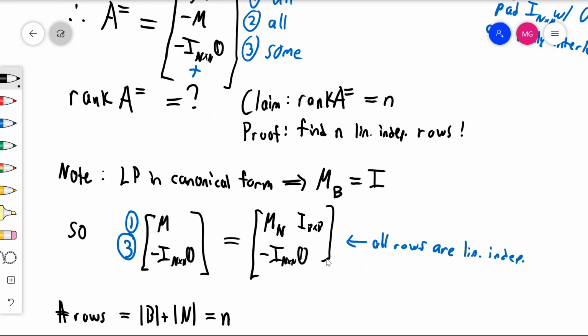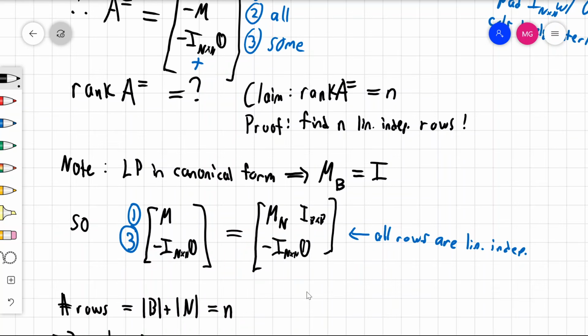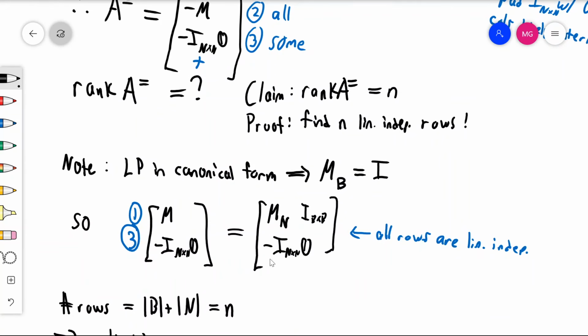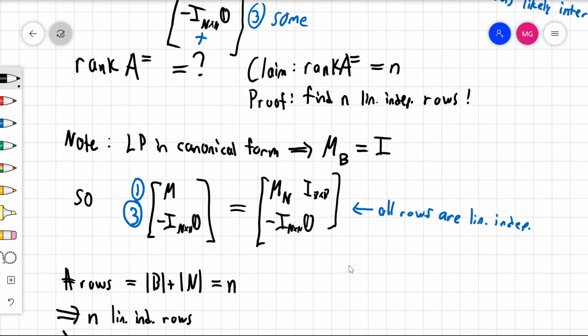So then the overall determinant is plus or minus 1, and the determinant doesn't change when you reshuffle rows and columns, except for possibly changing sign. That's the only thing that can change. But if it's non-zero, then just flipping the sign doesn't change the fact that it's still non-zero. So anyways, you have a non-zero determinant, so everything's invertible. So the rows in particular are linearly independent.